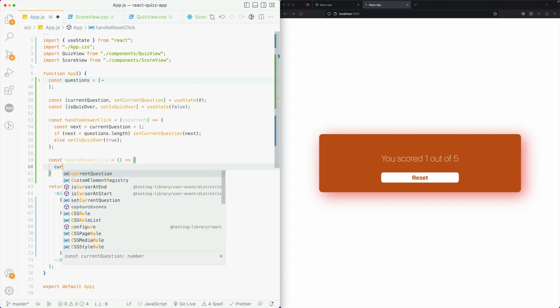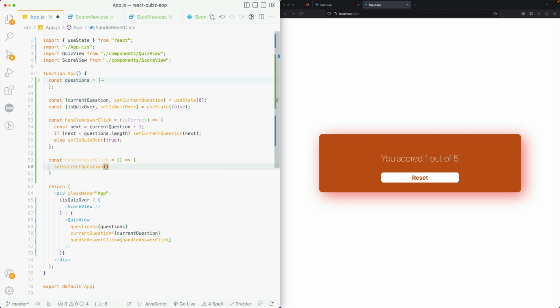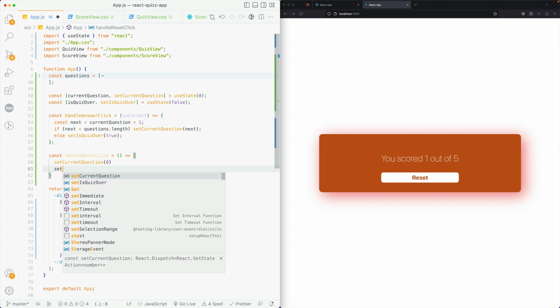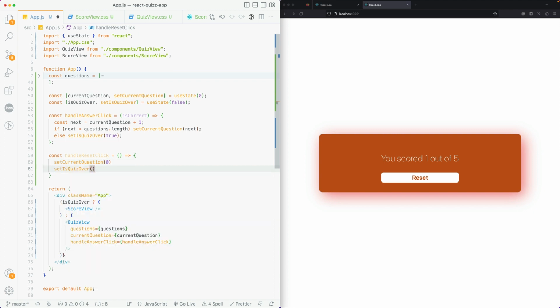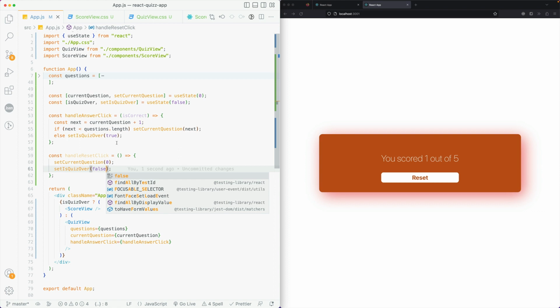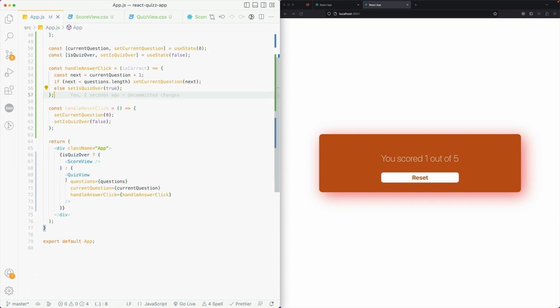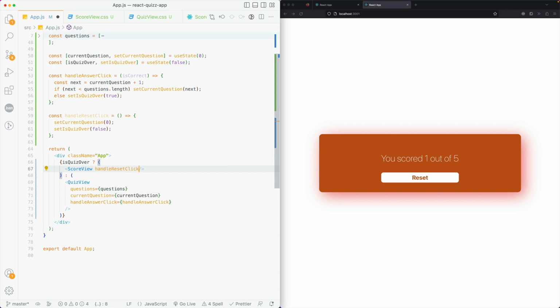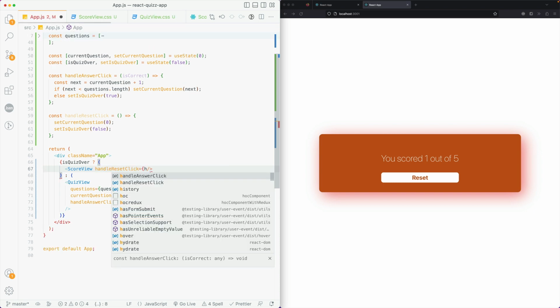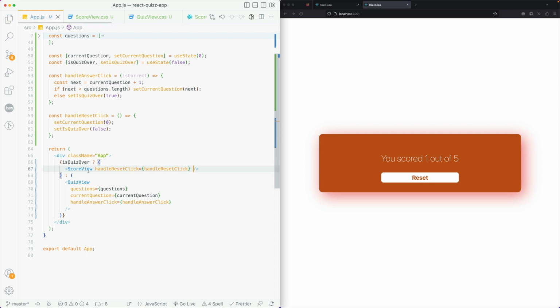So what we'll do is we will set current question to 0, and next thing you want to do is set isQuizOver to false. Okay, this is what will happen, and just pass in this guy here to handleResetClick, and close this.